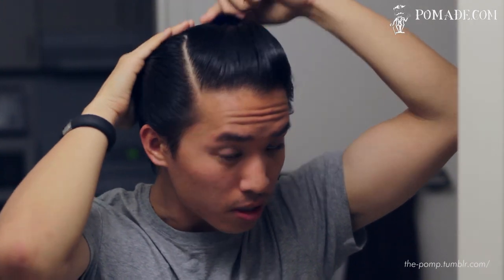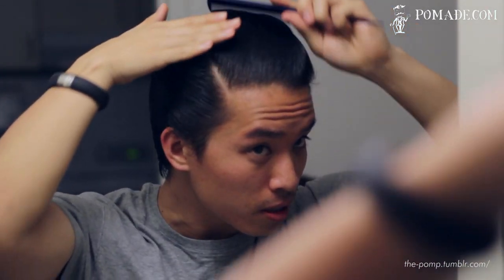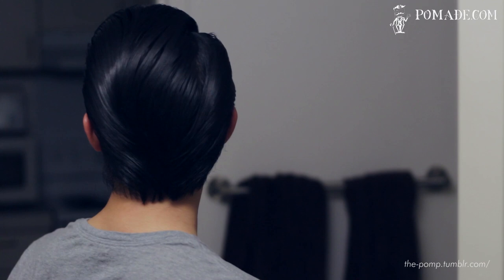Alright, so with the part formed and the sides tucked away, I'll go ahead and start forming my pomp now. So as you guys can see, my sides are slightly puffy. However, they're nice and tucked away, as much as you would expect out of a lightweight pomade. The part is hard, sharp, and straight, and the pomp itself is at about an average height with a pretty good shape. My back should be pretty nice and neat. I can feel the ends not really tucking into a ducktail, but that's kind of what happens when your hair gets pretty long. You've got a good amount of shine going on and everything looks pretty good.